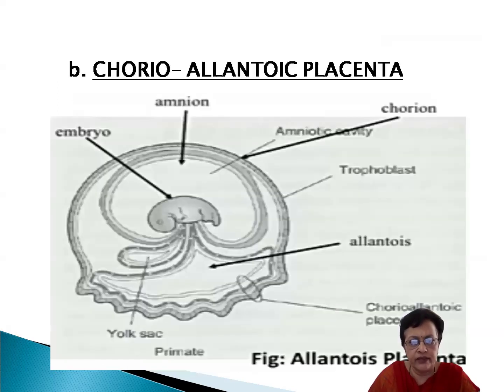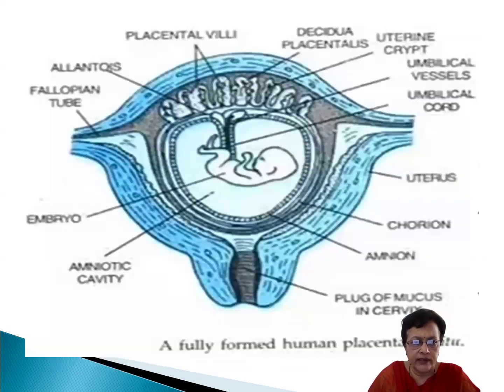also called marsupials. Example is kangaroo. Now the chorioallantoic placenta is somewhat like this, in which the embryo is surrounded by the amnion, and in between the two there is the amniotic cavity which is filled with amniotic fluid. Yolk sac is very small, allantois is larger, and the entire part of chorion is attached with the uterine wall in the form of chorionic villi. Such kind of placenta is called chorioallantoic placenta. So this is the formation.